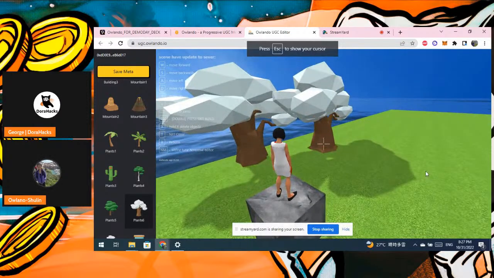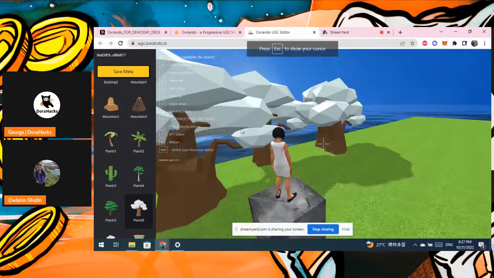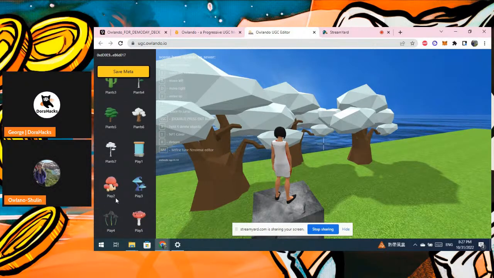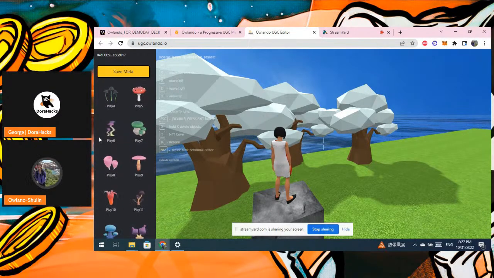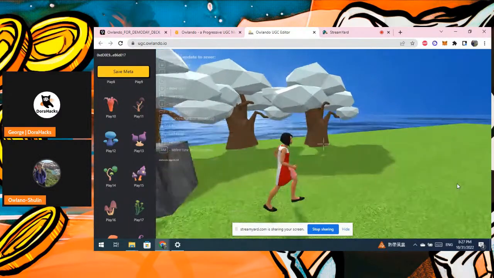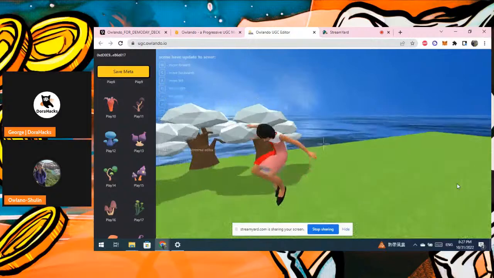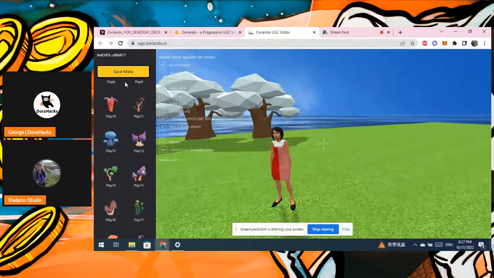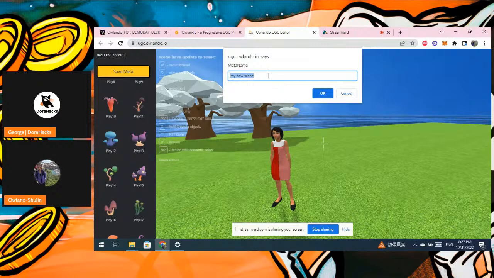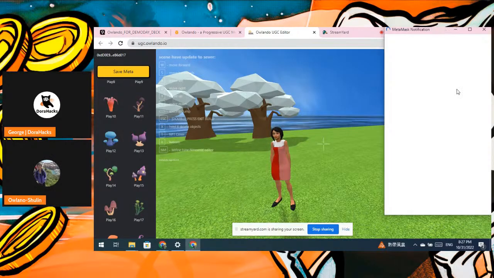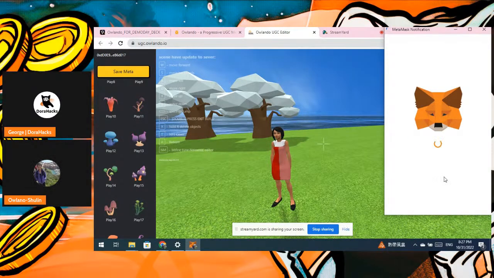Our developer is working to increase the elements available in these editors. I'm going to create only a simple space. Once you finish creation, you can click save, and let's give it a name for the meta, and sign with your signature.